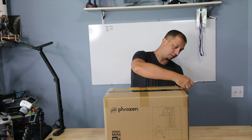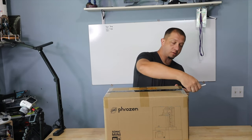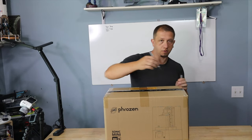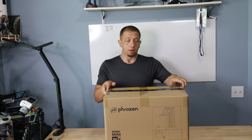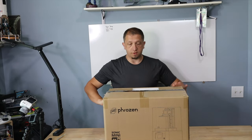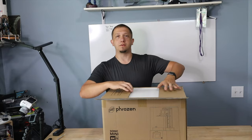I'm excited about this little printer. It's been a while since I've used a small printer. I'm used to everything about 9 or 10 inches up. So this is going to be a little bit of a change for me too.